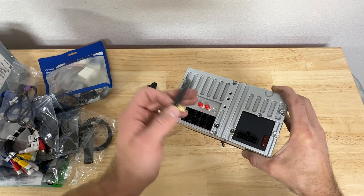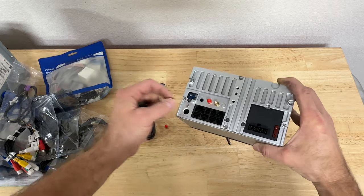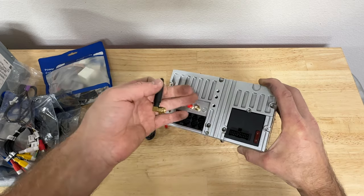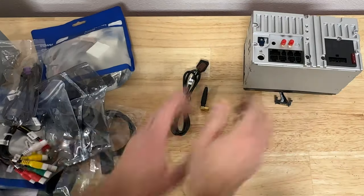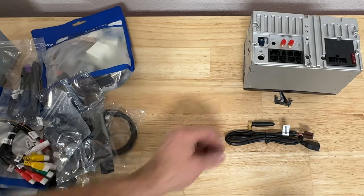And this here is your Wi-Fi antenna. I'm gonna use this Wi-Fi antenna. It's gonna go here. This will allow me to connect this unit to the network and I'm gonna be able to update software and stuff like that. And I believe that's how the CarPlay works too, using a Wi-Fi connection as well. So far out of everything here, I'm only gonna take this USB and this Wi-Fi antenna.